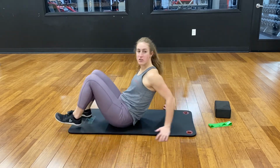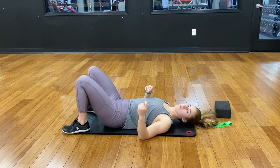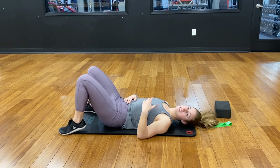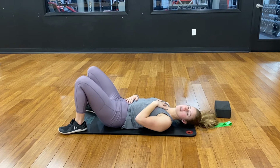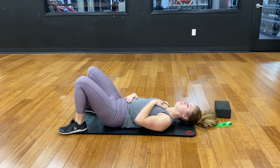I like to begin this exercise laying flat on my back with my knees bent. And the first step is we're going to start with the diaphragmatic breathing. One hand on the belly, one hand on the chest. What you want to do is take nice, slow, deep breaths, feeling for the rise of your belly with your chest staying pretty much still. So we're breathing down into the bottom of our lungs. As you can see, my chest is staying still, my belly is rising.